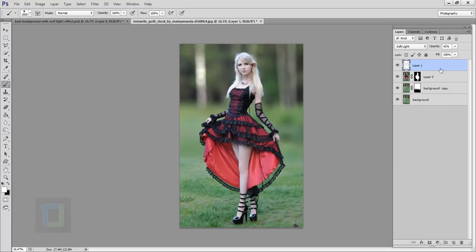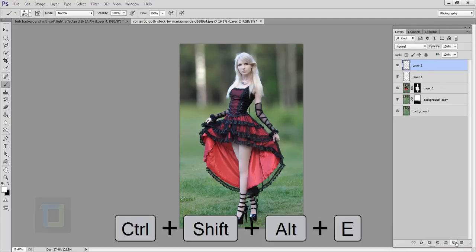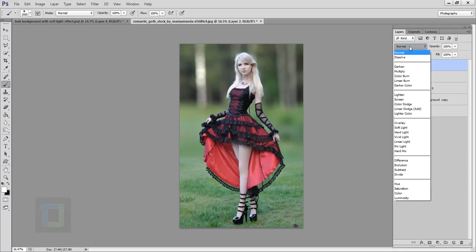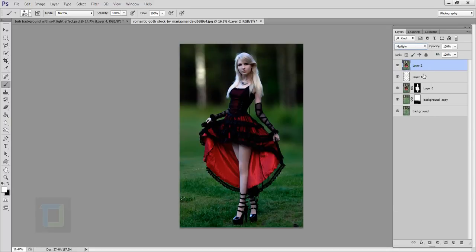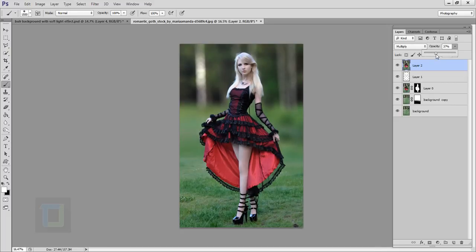Now it's time to make the corners dark. So to do that, I'm gonna create a new blank layer one more time, and then you have to press Ctrl, Alt, Shift and E, and then change its blending mode to multiply here. So as you can see, everything is dark as hell. So change the opacity to, let's say, something like 30, 40%, 45% looks nice.